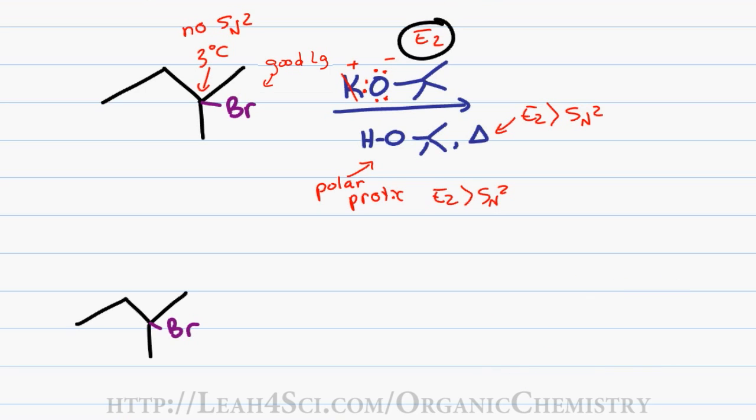Before working through the mechanism, let's take a look at the potential products. In an elimination reaction, you want to look at your alpha carbon, meaning the carbon holding the leaving group, and also the beta carbons, or specifically the beta hydrogens, to see their degree of substitution.